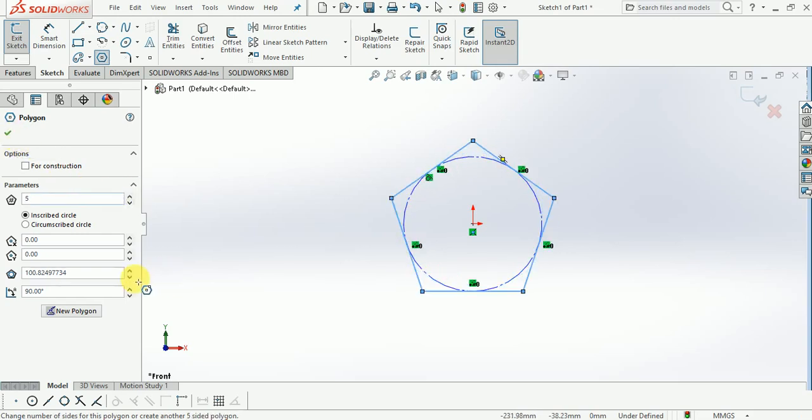And we can also change its angle. From this center line to this point, if I make it 90, that means this point is perpendicular, the x-axis is perpendicular to the y-axis at the top of this polygon point. If I make it 89, it shifts towards the first quarter of the graph. If I move it to, for example, 125 degrees, it shifts towards the left. So I bring it back to its original position, 90 degrees, and that's where it is.